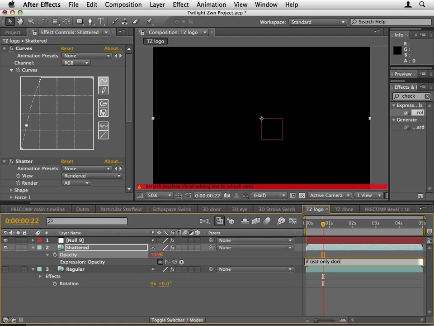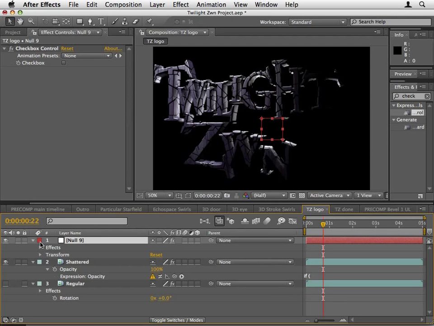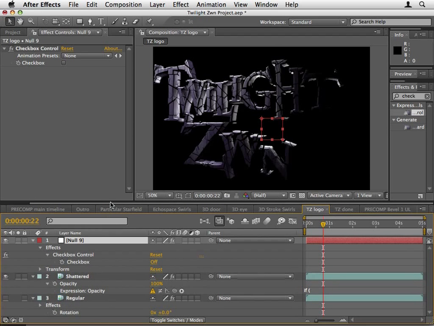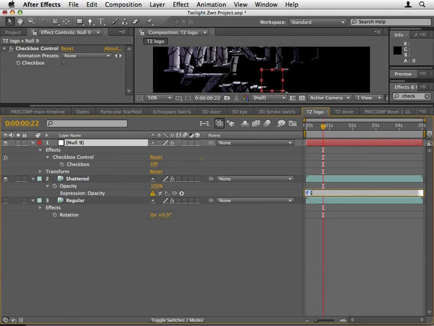So then I'm going to say if, and then open up parentheses here, and then use the pick whip to drag to the checkbox. And actually, let's go ahead and open this up so we can see checkbox control. Okay, there we go. Now let's go back to our expression again. If, and with the cursor right there after that parenthesis, we'll go ahead and select the checkbox control. And so if this equals, and basically the way this works is that if it's off, it represents a value of 0. And if it's on, its only other value, then the value is 1.